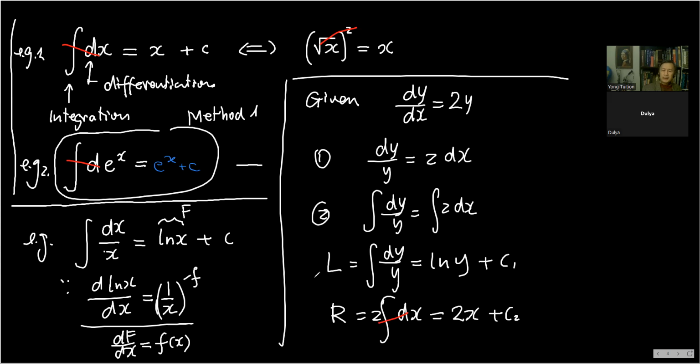So if we combine these two together, so step 3, if I convert this formula, what we have is natural log y equal to 2x plus a constant. Okay, so this c is just one constant now, right? You can argue this c is equal to c1 minus c2, right? If you want to know what is c, it's a constant. That is how we can, from here to here, we have almost solved the equation.